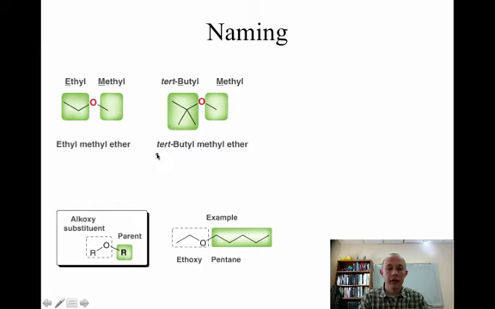Another way that you can hear these things named is that you can name the smaller group as an alkoxy group. So the longest chain here would be 1, 2, 3, 4, 5. So this might be named as ethoxypentane or as ethyl pentyl ether. Those are two complementary ways of naming these things. Most commonly you'll see dimethyl, diethyl, dipropyl ether, things like that.